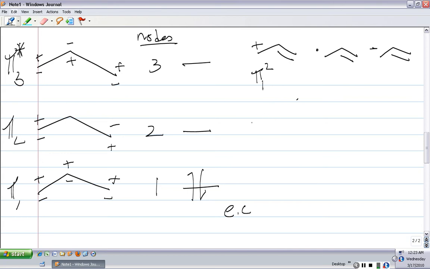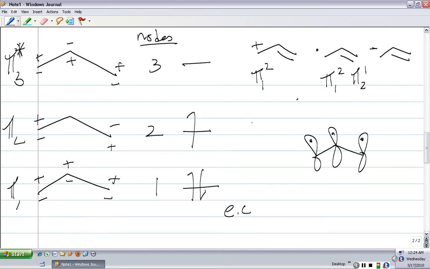Well, what about the allyl radical? The allyl radical, like all of my allyl species, will have 2 electrons in the pi bond, and then there's a dot here, which means there's 1 electron. So I've got 3 electrons in all. Where do they go? According to Aufbau, the first goes into the pi 1. According to Pauli, the second goes into the pi 1 as long as it's spin paired. The third electron, therefore, according to Aufbau, goes into pi 2. So the EC of the allyl radical is pi 1 squared, pi 2 to the 1.